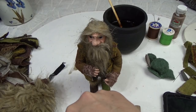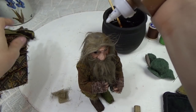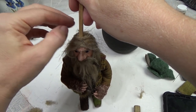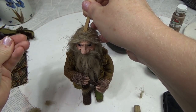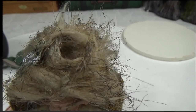All right, what I'm doing now is making a little bird's nest on top of his head with his hair. Okay, so I'm just going to dump some glue here. Then I'm just going to push this in the center, and there's a lot of glue in there, remember? So I'm going to hold my finger on the outside of that hair I just added and just push into it, kind of like making a donut.